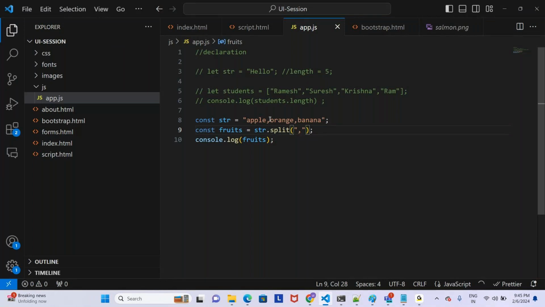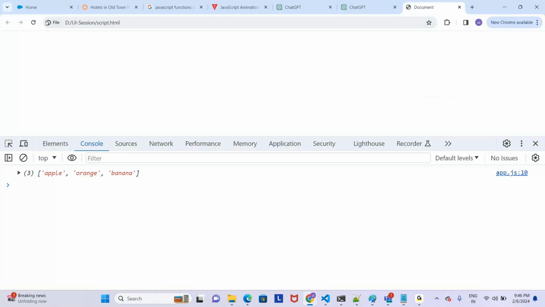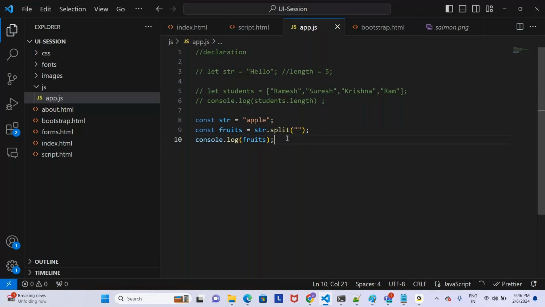Now what I'm going to do is have only apple. Now you will get a clear idea. Apple, and I'm using str dot split. I'm not using a comma here. Let us see what output we are going to get. See, A P P L E. Now, if you want to print only L here, how are you going to do that?